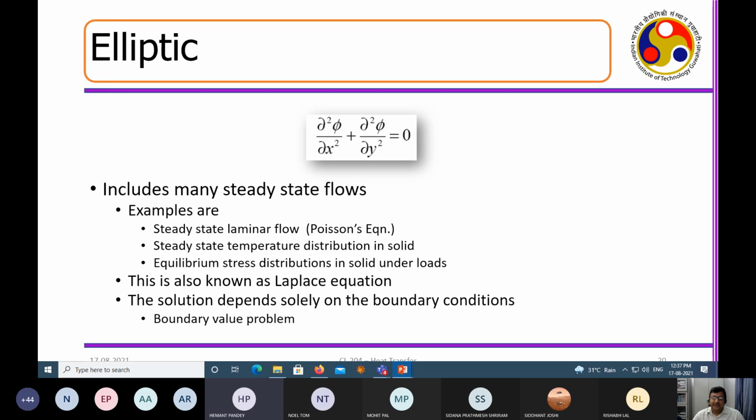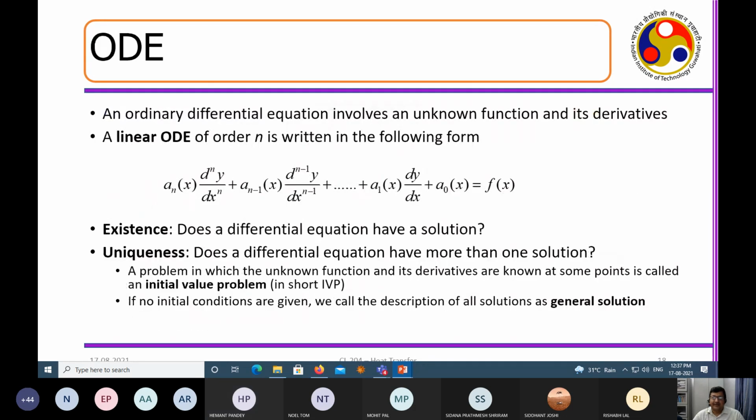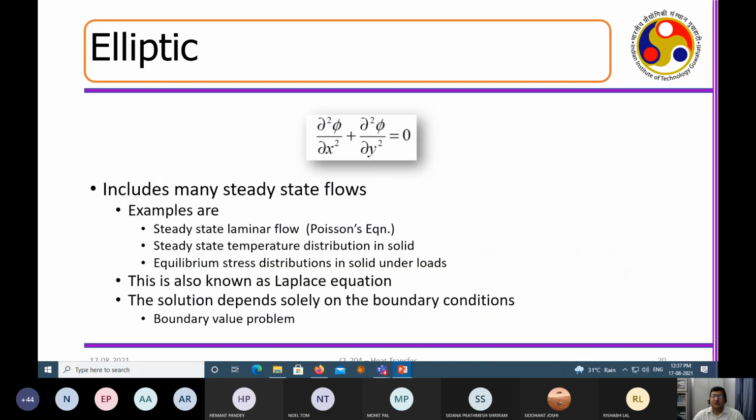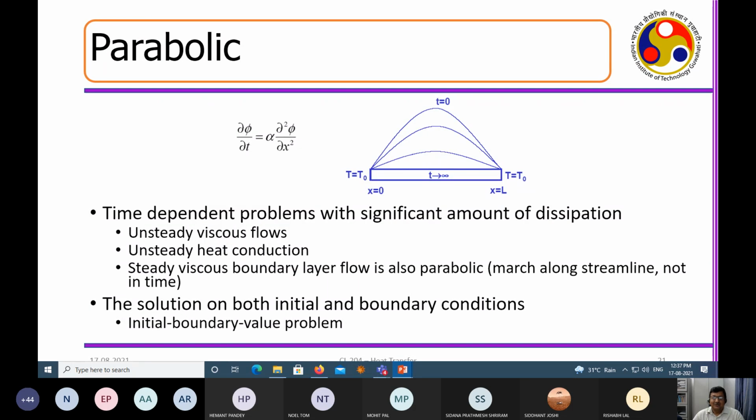You need 2 boundary conditions in x and 2 in y. See, the order of an ODE determines how many boundary conditions I require. As many times as I integrate, I need 1 boundary condition in order to get rid of the constant, right? So here I require 2 boundary conditions in x and 2 boundary conditions in y in order to really get a solution. Correct?